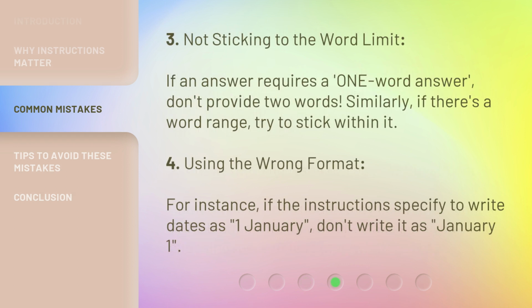3. Not sticking to the word limit. If an answer requires a one-word answer, don't provide 2 words. Similarly, if there's a word range, try to stick within it. 4. Using the wrong format. For instance, if the instructions specify to write dates as the 1st of January, don't write it as January 1st.